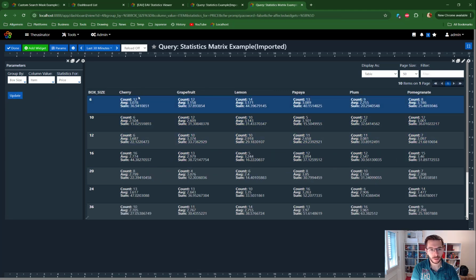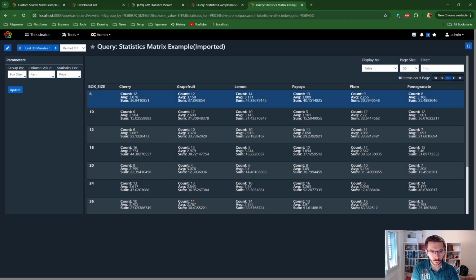So I update it, and I see for box size cherry, the average price is about 3 whatevers. Yeah, so this is kind of the things you can do with parameters.